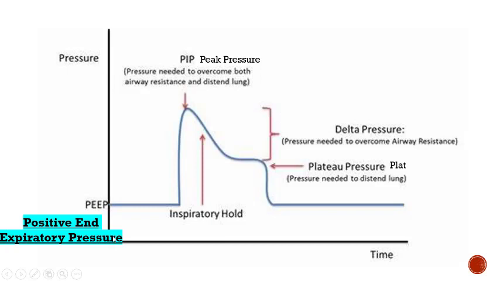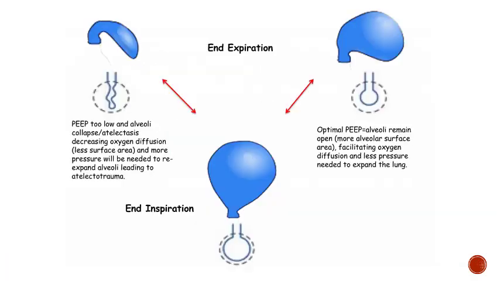So if you're looking at that same pressure time curve, you can see again, this is your PIP, this is that big breath in. Right at the top, you kind of have that breath hold and you hit that plateau pressure, and then here's where you'd be exhaling. And without PEEP, you would exhale all the way down to this baseline, but because you have this PEEP, or this volume of gas that stays in your lungs all the time that's exerting a pressure, you don't drop down to baseline. And you can think of PEEP as the small amount of air that's in a balloon that makes it much, much easier for you to inflate that balloon. Absolutely same concept with the lungs.